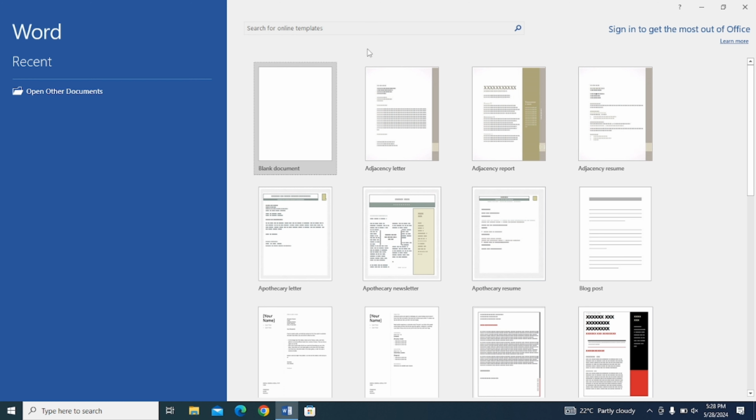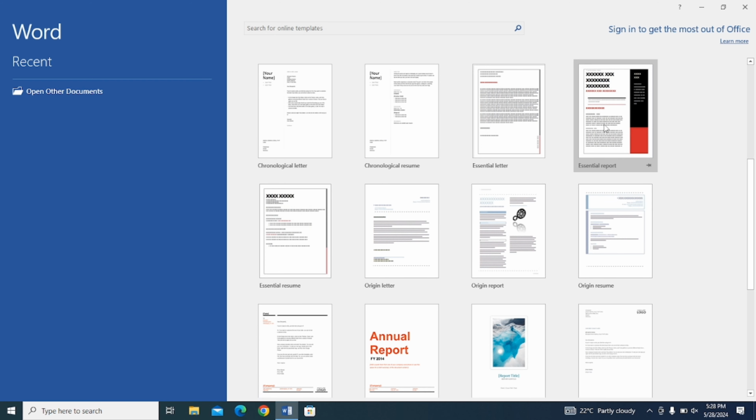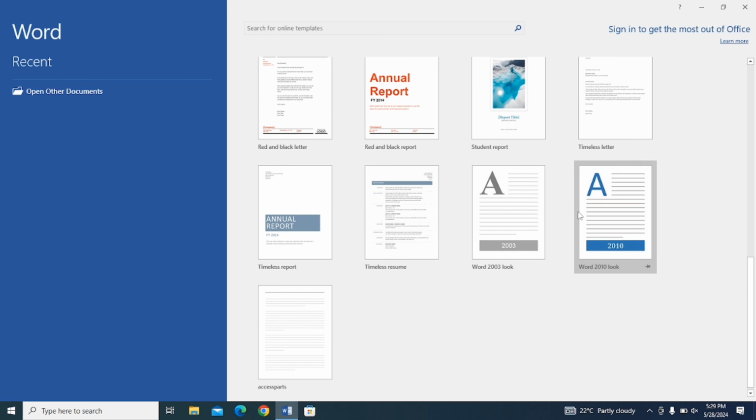Now, the very first thing we are going to look at are templates. What are templates? Templates are simply a sort of form that has already been pre-filled and pre-designed upon which we can choose and replace the information that is there with our own information and design, and we also have some level of modifications that we can do to it.